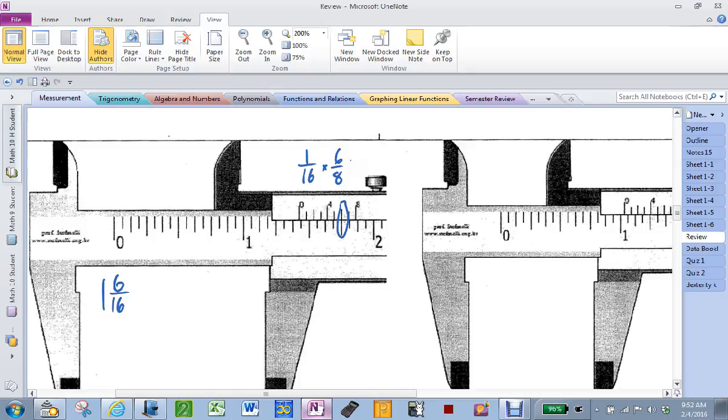And 16 times 8, I can't do that in my head because I'm all embarrassed because I screwed up the last one. 16 times 8 is 128, yeah? So this is 6/128s. Is everyone okay with that? So I'm at 1 and 6/16 plus how much more? 6/128. 6/128s. And then I have to add.